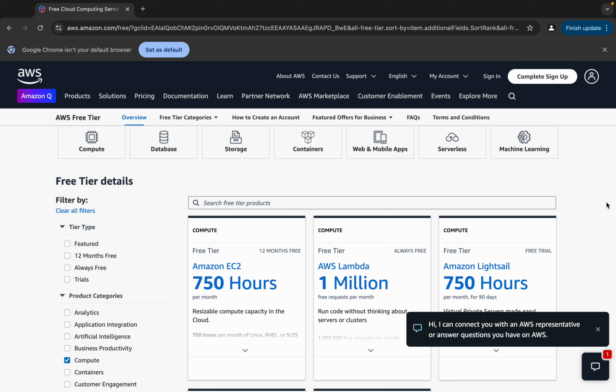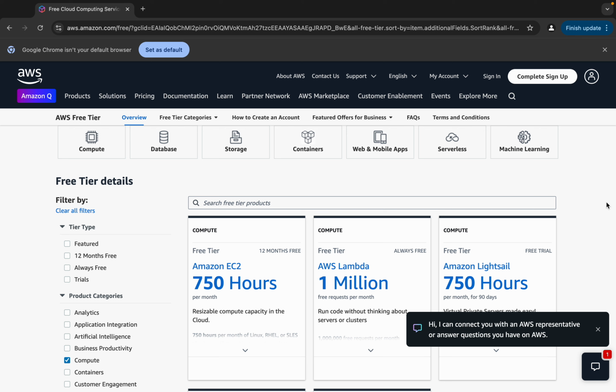For example, if you are creating an EC2 instance, and you forget to delete it after your usage, then that may cause some problem after 750 hours. And the same with any other thing. So whenever we create resources, we need to ensure that we delete them properly.